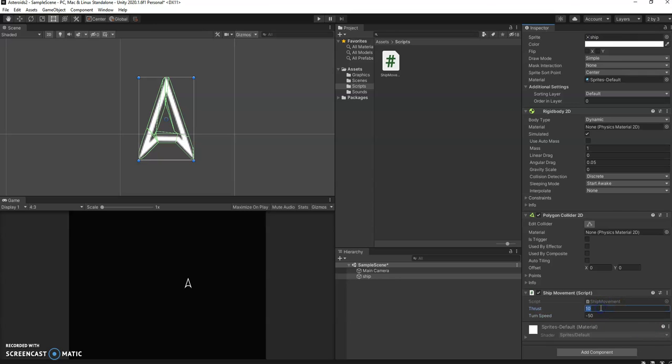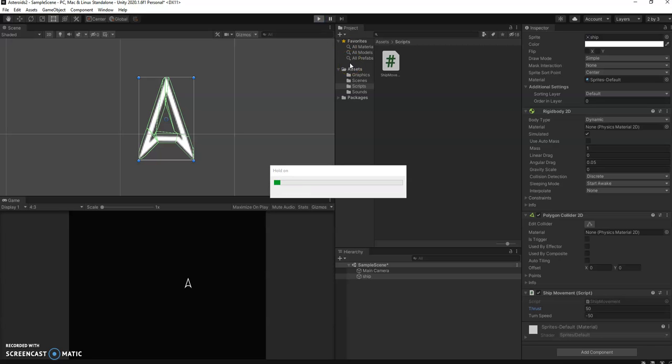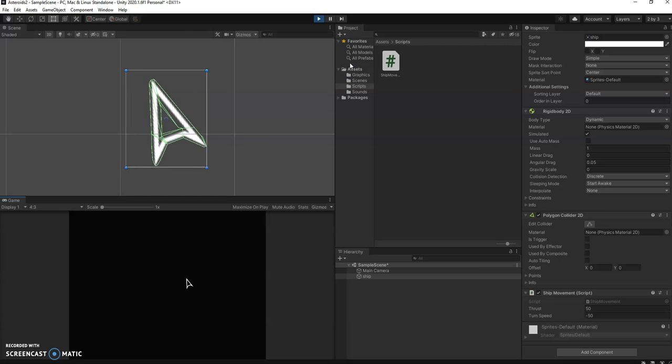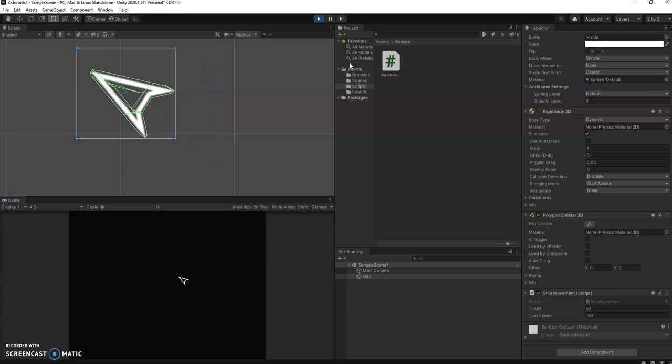So I'm going to go up to -50, and I'm going to put, say, +50 there and try those values. And again, it'd be up to you to just experiment here. Okay, so that's better in terms of the turn speed. At least it's going the right way. And then in terms of going forward and backwards, again, these would be things that you could do, whatever values you think work better. But that seems to work okay.